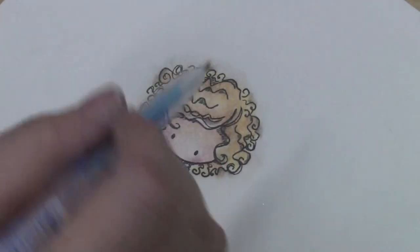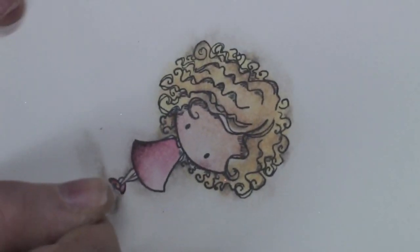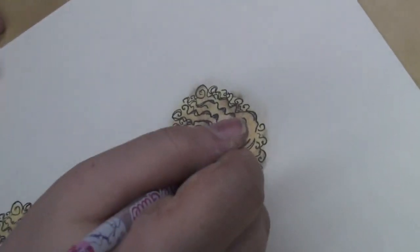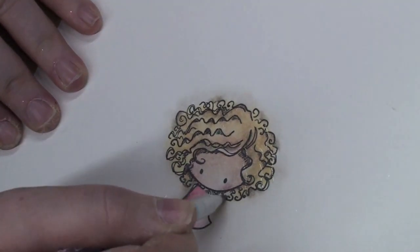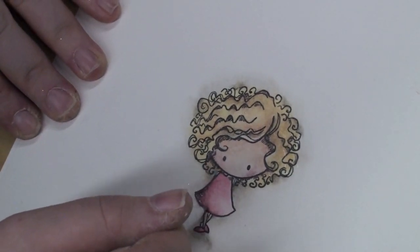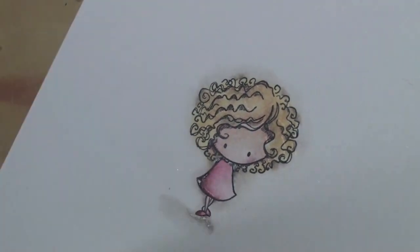Okay, now you take your Quickie Glue Pen and you're gonna apply wherever you want it. So definitely her shoes need to be sparkly. And again, this is not rehearsed, I just want to see that it works. Yeah, so it comes out blue and it dries clear, which is amazing. I'm gonna do a few of her curls. And then maybe I don't really want to do her dress a little bit. Maybe she's standing on a diamond mine.